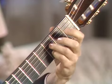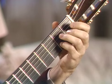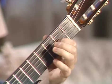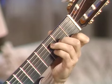You'll notice from now on that that's quite often the case, that you'll have the fourth finger maybe playing on the second fret, or the first finger maybe on the second fret, for that matter. So take careful note of the left-hand fingering. It's very important, and it'll make your playing much easier. Also, the right-hand fingering, again, is very important. So play the piece again, once more.